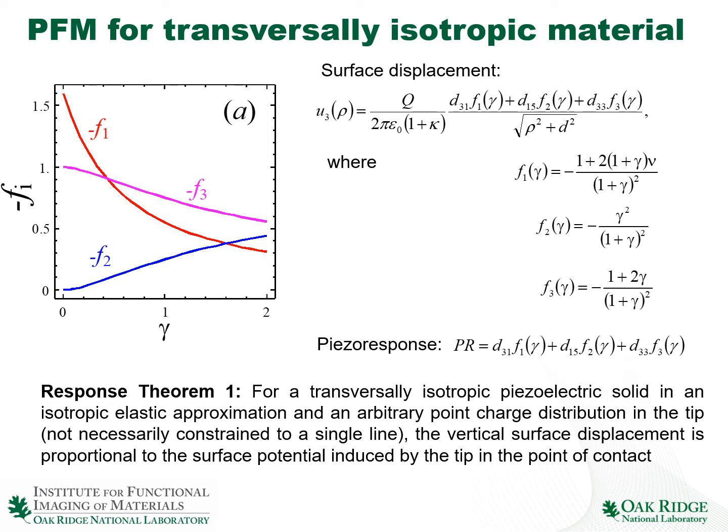Notice that this simplified formula, obtained in the decoupled approximation, is exactly what we speculated based on the sensitivity analysis. We also derived the response theorem that says that for a transversely isotropic piezoelectric solid in the isotropic elastic approximation and arbitrary point charge distribution in the tip, so not necessarily constrained to a single line, the vertical surface displacement is simply proportional to the surface potential induced by the tip at the point of contact. So in other words, we get the full description of the PFM.